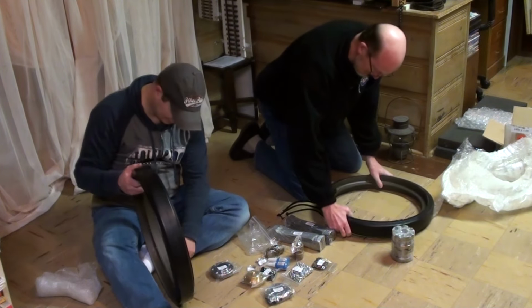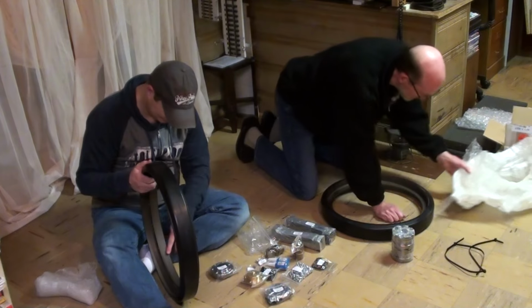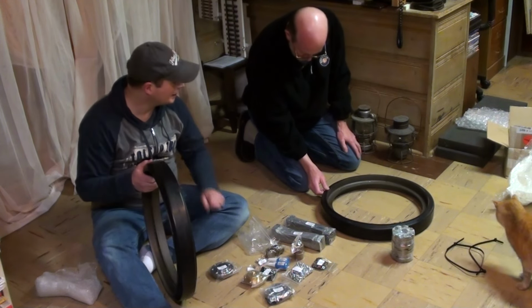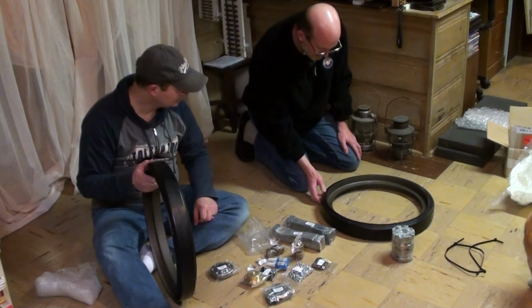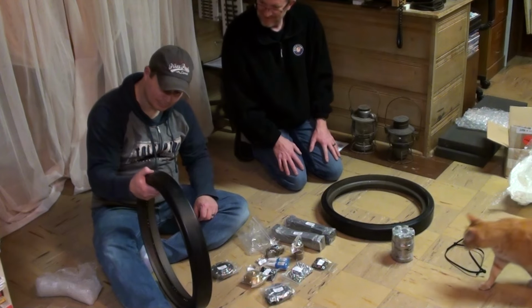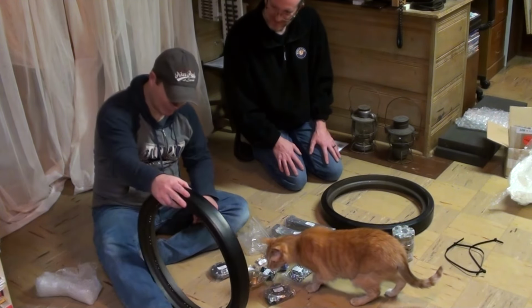Yeah, look at how the... See how the rubber actually comes over the rim a little? Mm-hmm. There's no way we could have put that on. Mm. Nice. Mm-hmm. Okay. And the back wheels are going to be bigger. This is going to be pretty darn big.